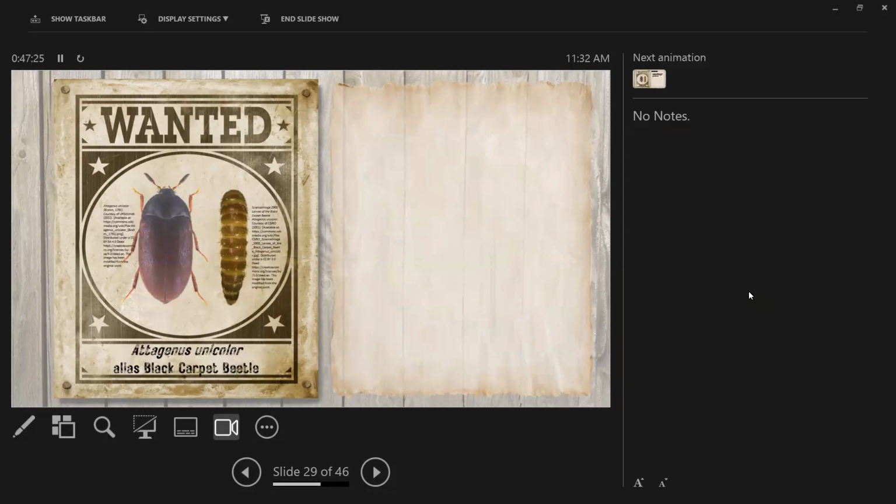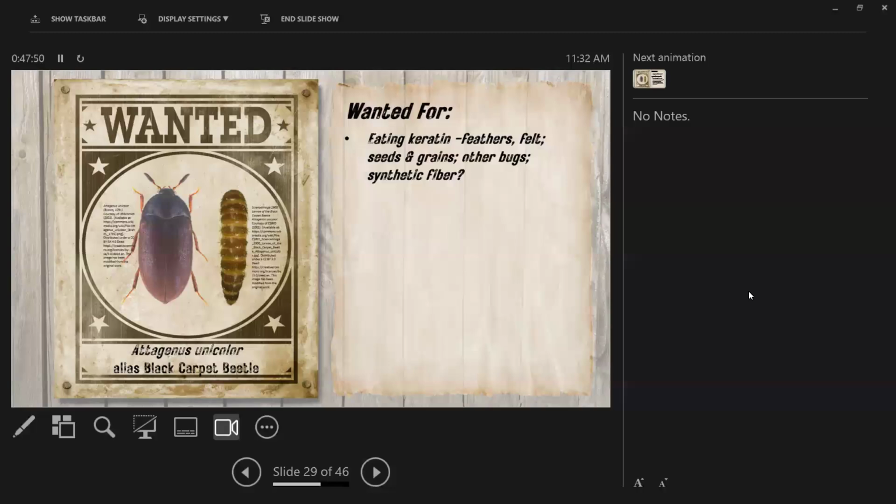Now we're getting into what is known as the dermestids. So these tend to be our meat eaters. They tend to be our animal protein gluttons over here. So this is the black carpet beetle. They like to eat keratin, so feathers, horn, things of that nature, as well as seed grains and plant proteins. So they are omnivorous in that sense, but they are going for the protein components of what they're after. They also have recently been identified as eating synthetic fiber, which is interesting. I don't know if they could potentially have a use in cleaning up microplastics, but it's an interesting little adaptation we seem to be seeing amongst them.